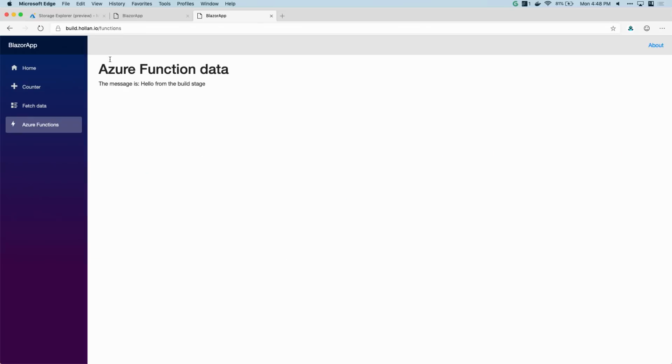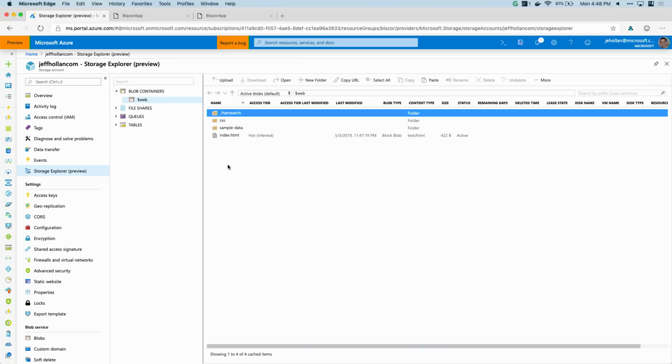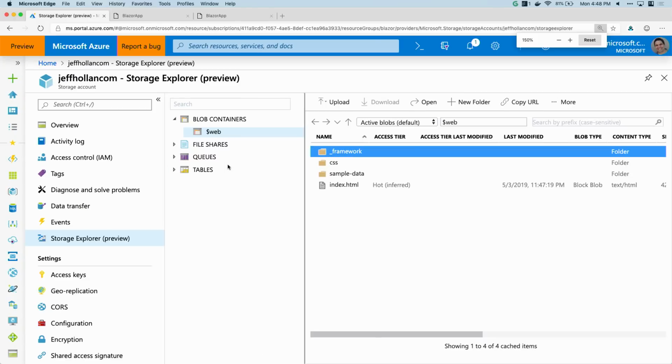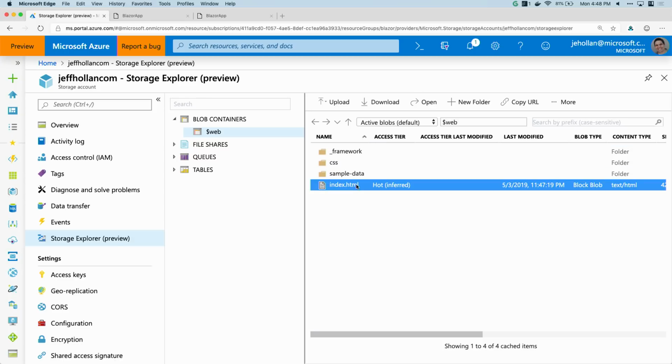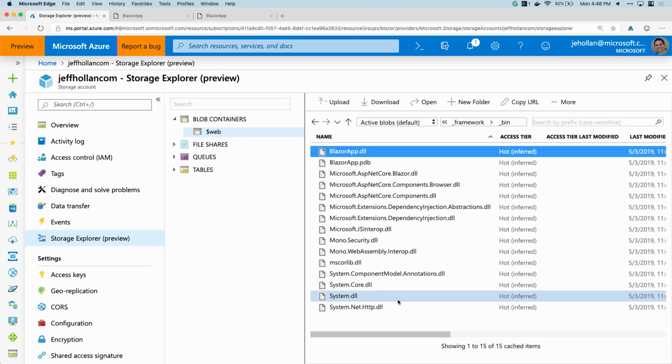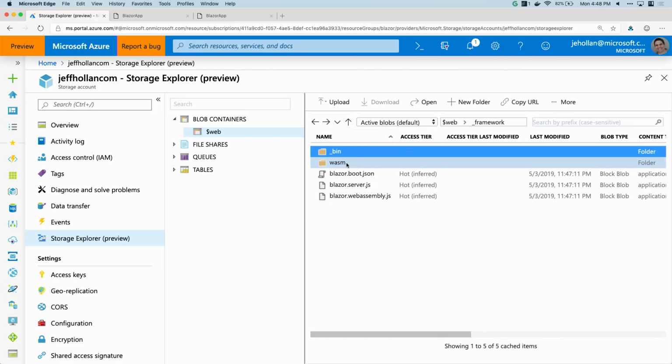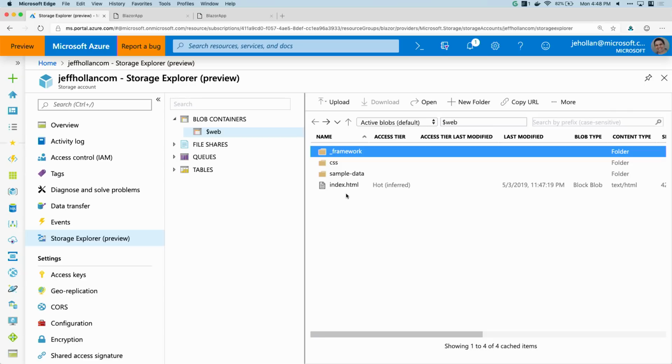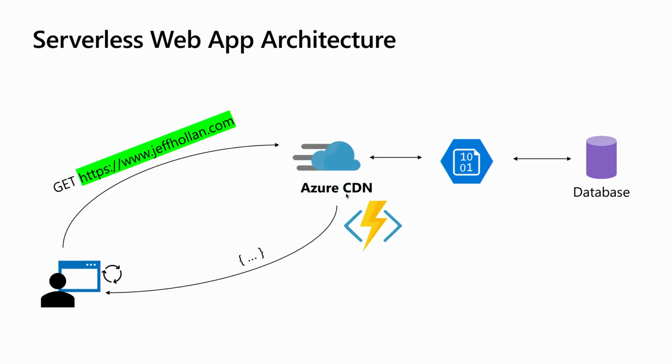Actually, the last thing I'll show you, and then we're out of time, again, just to prove the point, if I go to my storage account here, all that this is is an index.html file that Azure Storage is returning by default, and I have my binaries in here. I've got some code that lets WebAssembly work. So it's just a storage account that's powering my website, that's calling Azure Functions on the back end, okay?